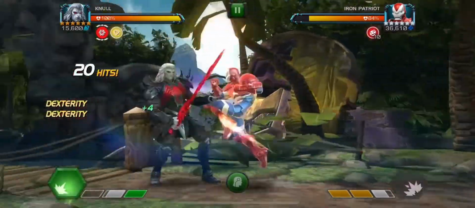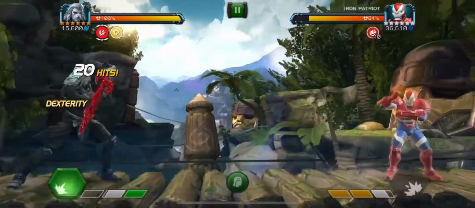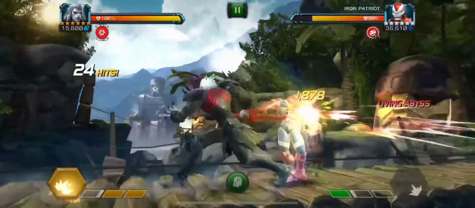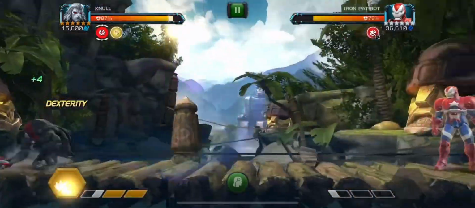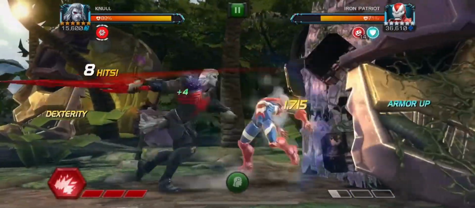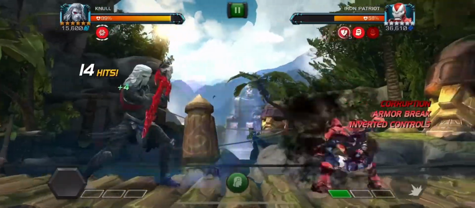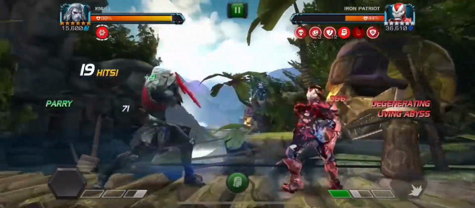So if he stuns you with that SP1, or SP2, they both do longer. You obviously have a longer stun on you, so it's very character specific. So for Abomination, it's poisons. For Iron Patriot, it's stuns, and so on and so on. I would say there are no real specifics for this fight.